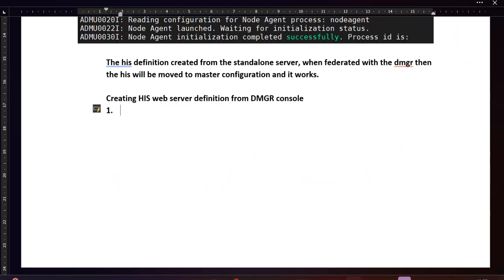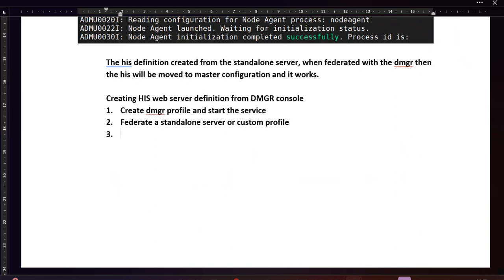Number one, create DMGR profile and start the service. Number two, federate standalone server or custom profile. Number three, create an unmanaged node from DMGR console.